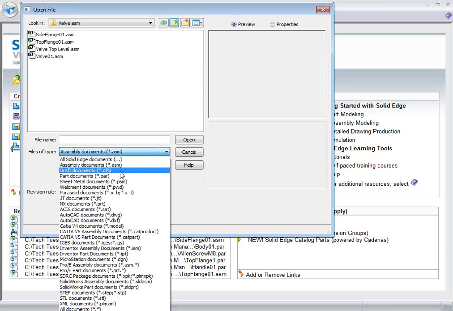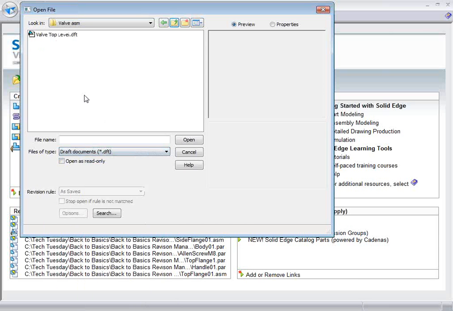is the draft. So if you're looking for a part, you might want to look at the draft first and see if that part has been drafted. The same with an assembly. If you're wanting to move an assembly around, let's go see if there's a draft of that made first. If not, then do it any way that you like. But the top of the food chain, if you will, is draft, assembly, and then part or sheet metal.